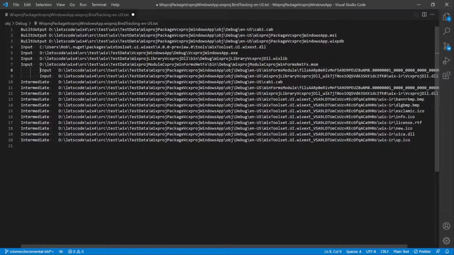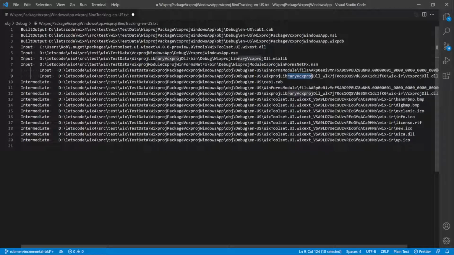All right, so here's the wixproj wix library, also as an intermediate because it was extracted from the wixlib. So it was one of the files that we would need to clean, but it's also an input to our cab. And then these are all of the UI. Interesting. So here the Wix UI files are all referenced as inputs, or as intermediate files that got extracted during the process. And this gets me thinking, do we really need to list the merge module file itself, the extracted file, and this bound file as inputs?